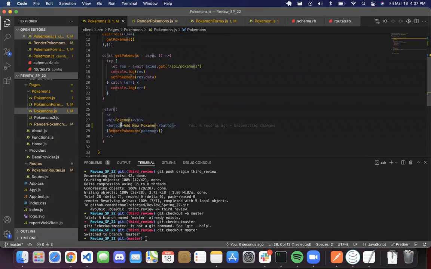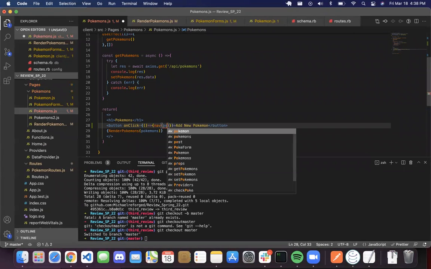This button is gonna be an on click, I believe, and then parentheses equal, so empty brackets, nav. So we're gonna be sending it to Pokemon.